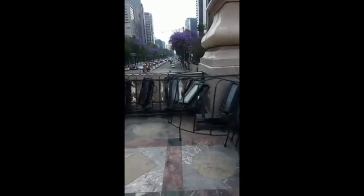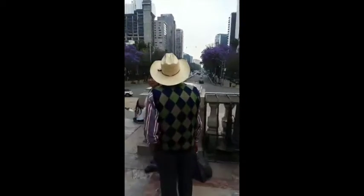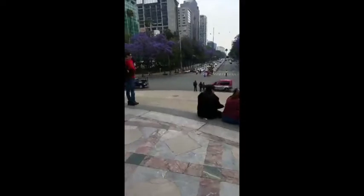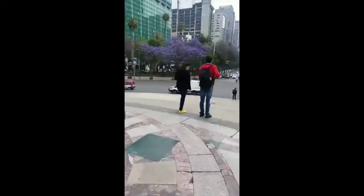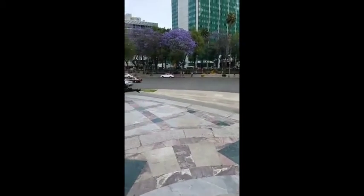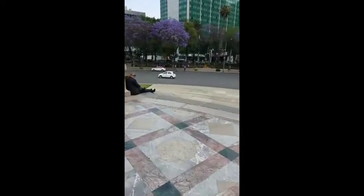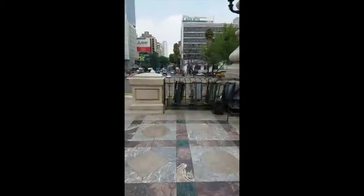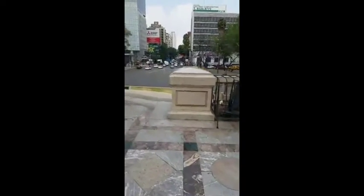Buenos dias, everybody. As you can see, I'm standing in the Calle de la Reforma, in front of the Ángel de la Independencia, in the middle of downtown today to get a better look at the city. It's a nice day today. It's supposed to be sunny. It's our last day in the city. So I think we're gonna head out, do a little shopping today, and then we're supposed to head out to Garibaldi Square or something like that with our cousin and have some lunch, listen to some mariachis.